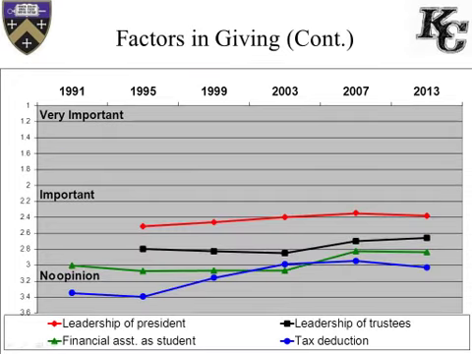But back to that second slide, you see these other notable factors in giving that are less important but still influential. So here you see college leadership, tax deductions, financial aid as a student. They vary widely by subgroup, with larger donors ranking college leadership much higher. Obviously, financial aid students rank financial aid assistance as a student as a bigger reason. But not on this chart is a new question that we didn't have longitudinal data for, but it's very important. And that question is contact by Kenyon volunteer. If you look at it by subgroup, anywhere from a quarter to a third of alumni rank it as important or very important. If you crudely extrapolated, that would equal about 2,000 donors, or roughly $1.5 million for the annual fund. So if anyone ever asks you what you do, what effect you have, those are some rough numbers for the effect you have as a class agent or as a volunteer for Kenyon.